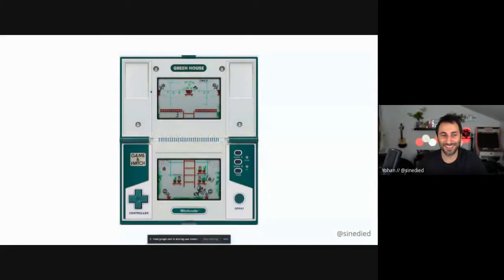Who already had a game like this one? Who knows what this device is? Yay! I'm not the only old one here. So basically, this one came in even before the web was a thing. It came in 1982, so that means it's even older than me. But I think it can sort of be called the grandmother of all dual screen portable devices.